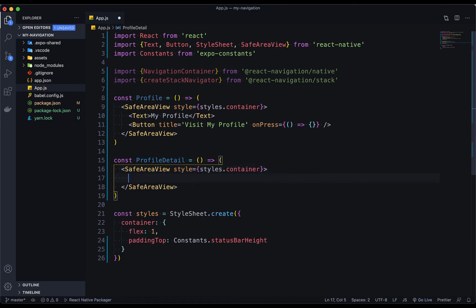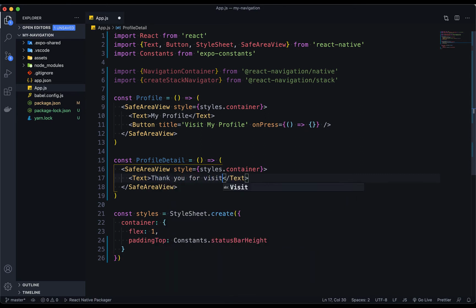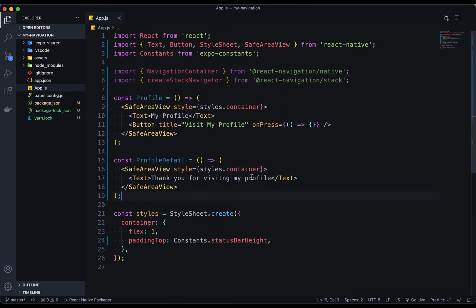Inside this SafeAreaView we just put a Text, say Thank you for visiting my profile. Okay, save.